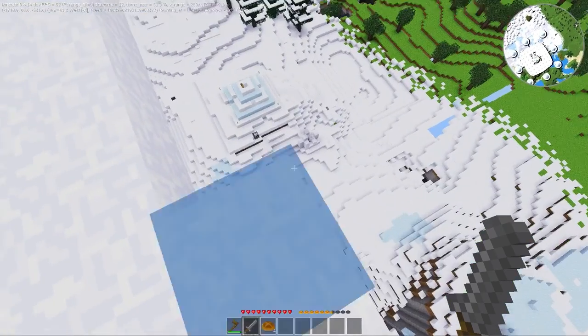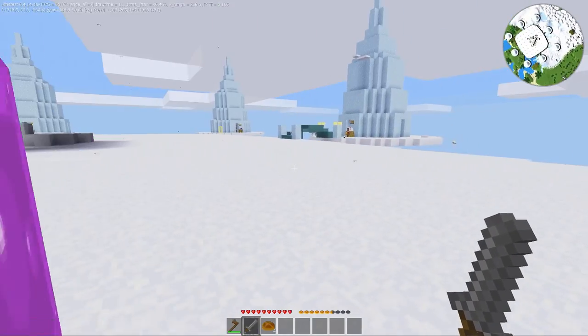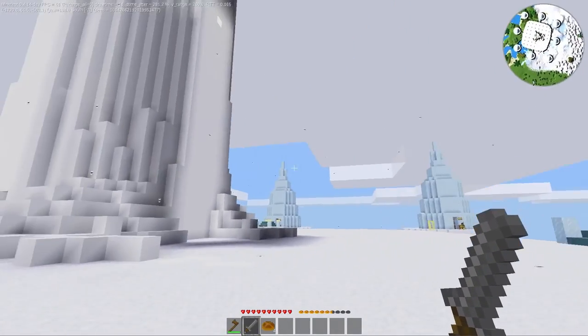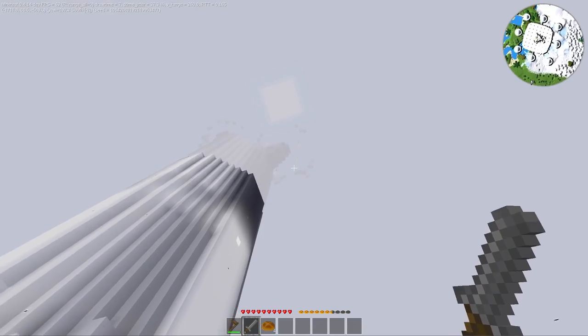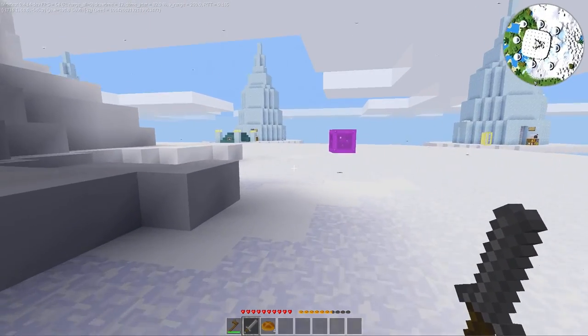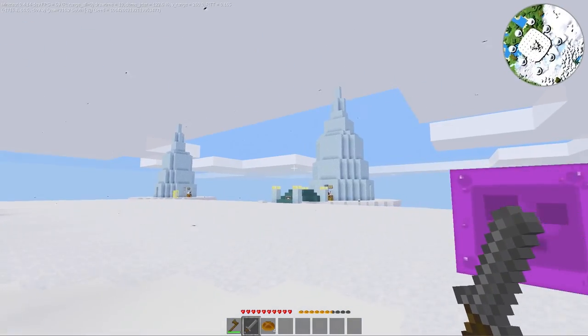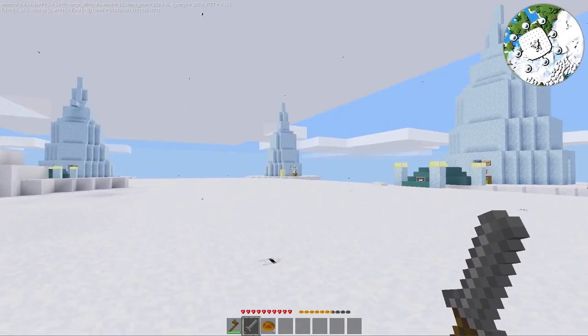Whatever it is, it looks mean. The purple slime would protect me from that, though. I say this like I know because I do know, because I played this for like 2 seconds before. So we basically have all these little floating islands coming off the sides.